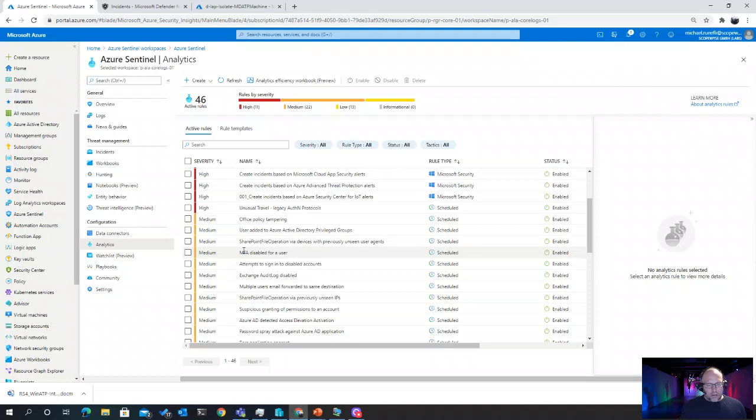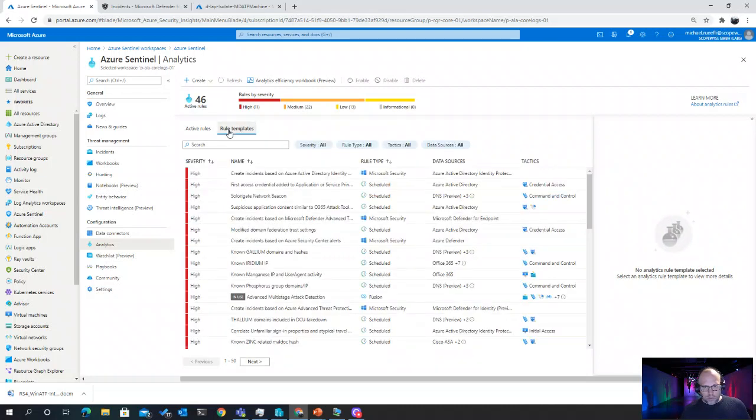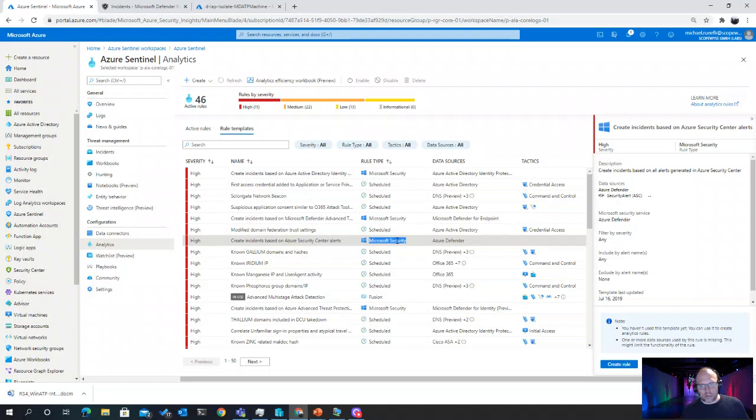That's the manual step using the graphical user interface. I already mentioned it, the PowerShell module gives you a way to import and export the analytics rules, so you don't have to do that manually if you have to configure a lot of workspaces or a lot of customers, if you're a service provider, for example. So this type of rules are scheduled rules, but there are also a lot of rule templates. Rule templates can be of a scheduled type, or they can be of a type where the product directly talks to Azure Sentinel using REST API, so we don't need to actively query logs inside Log Analytics.